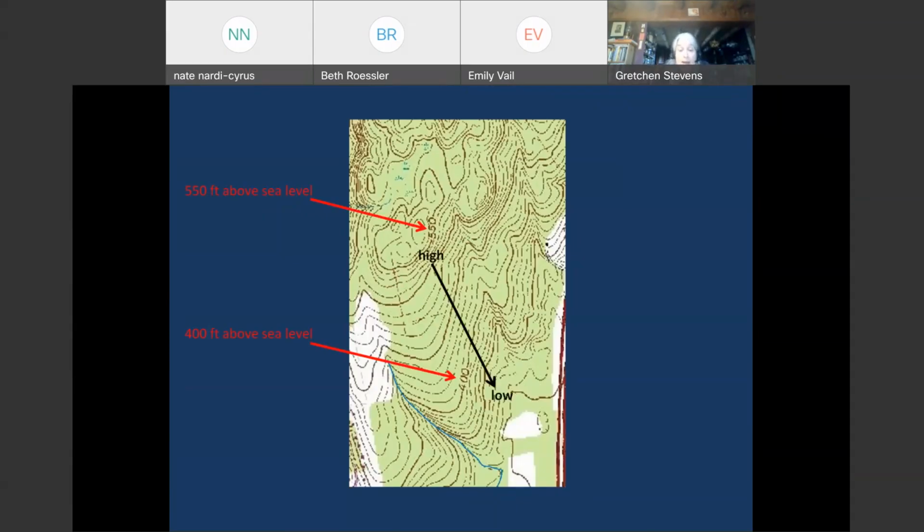Finding those few labeled contour lines is often the quickest way to tell what is high and what is low on your map. In the southern part of this map, there is one mapped stream shown as a blue line on the lower part of this hillside. But from the contour lines elsewhere on this map, I'll guess that there are several unmapped streams in this map segment. Starting at the northeast corner, at the upper right, I predict a stream right here. I'm drawing it in green up in the northeast corner. And another one right here. You see that I'm drawing the stream through this series of V-shaped contour lines.